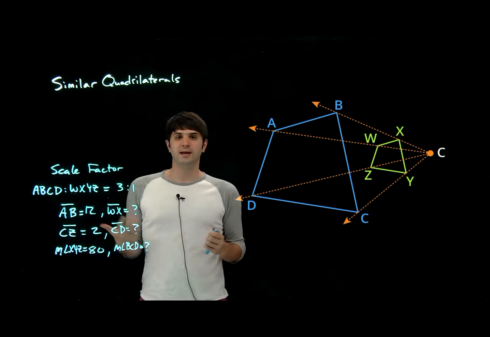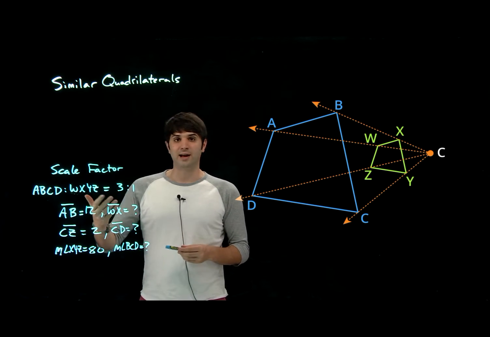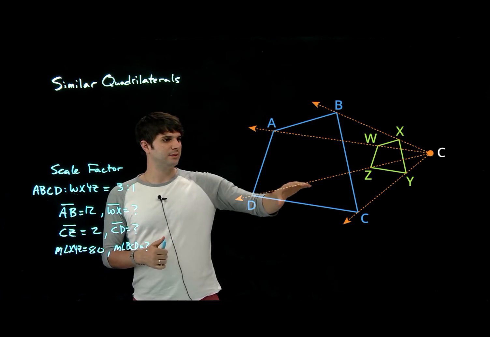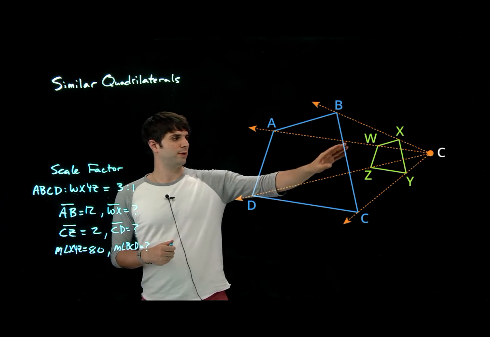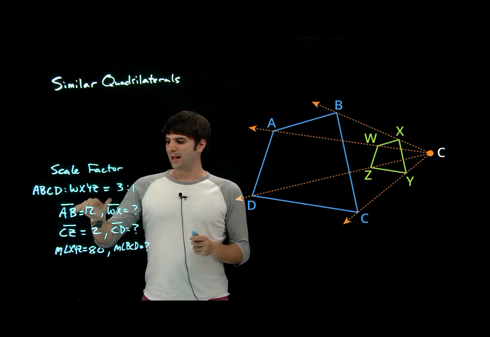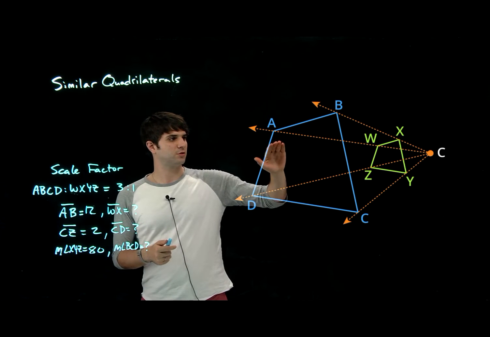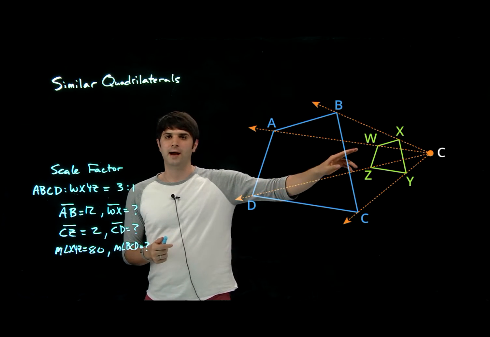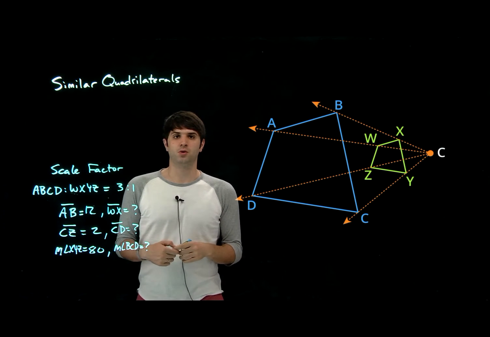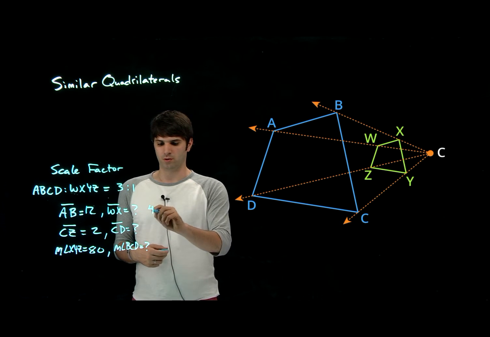Okay, so whenever we're talking about at least dilations, we have a scale factor, right? So in this case, our scale factor is 3 to 1. So this big ABCD is going to be 3 to WXYZ will be 1. Okay? So if that's 3 to 1, AB equals 12, then what is WX? So AB, if this is 12 here, then what is WX there? Okay? Well, if the scale factor is 3 to 1, we know that WX is going to be a third as big. So that means this should equal 4.